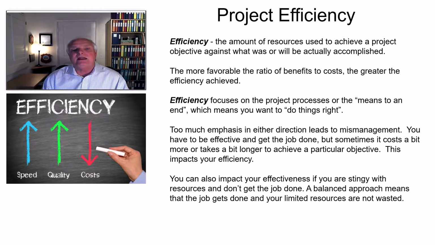Now, let's pull at that a little bit more. Project efficiency. You've only got a limited number of things that you can tweak to make your project come in under schedule, under budget, without going to the other extreme where you're over schedule, over budget. Efficiency is one of those ways where you look at resources. How well do we use the resources we have in front of us? And then efficiency focuses on project processes. How well are we doing the right things the right way?